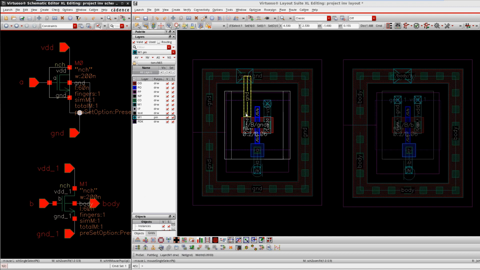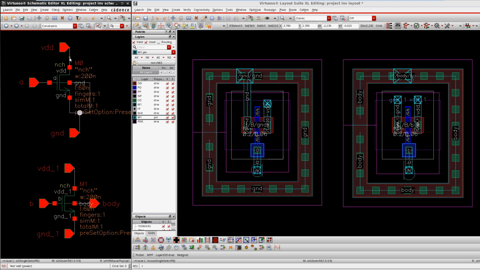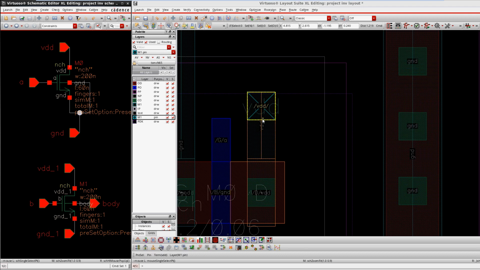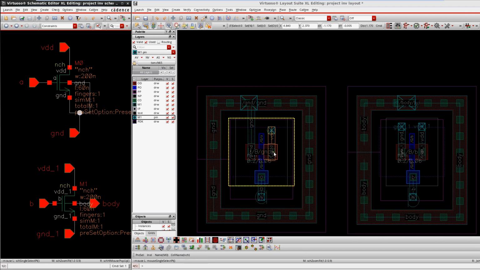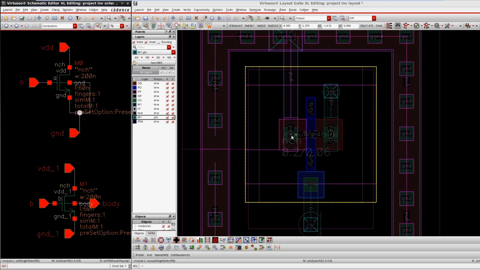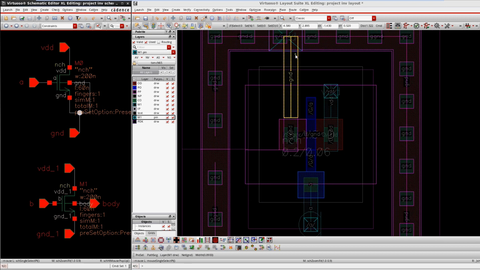See, this is our M1 device. For the drain of the M1 device, I have assigned the pin name VDD. And then we have a gate. For the gate, I have assigned a via and the name A. Here is our source terminal and this is our guard ring.